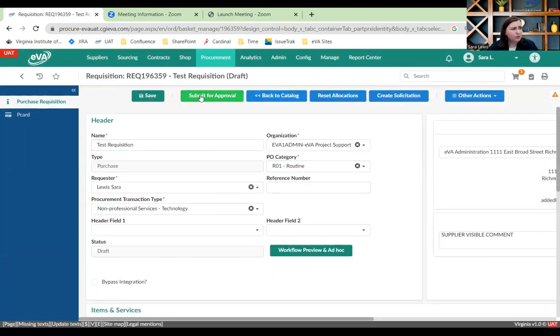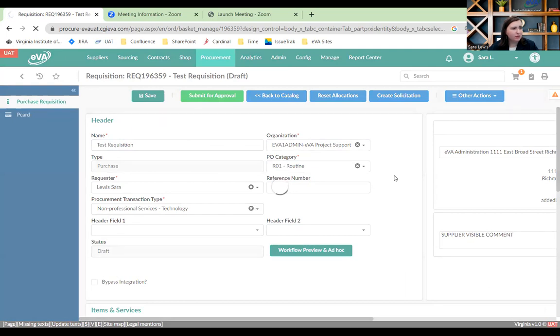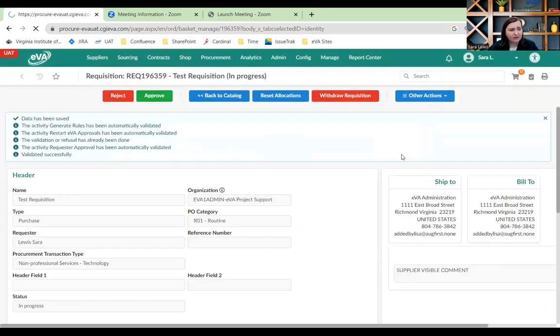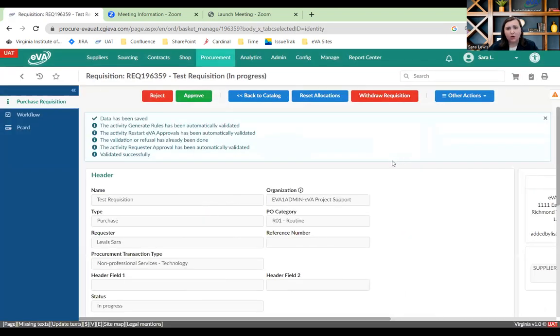So now we're going to pretend that they have already submitted the requisition, and they call and they say, oh no, I have to fix something on my requisition. What do I do? Do I have to wait for it to go through the approval flow? They don't. So they have the ability to do what's called withdrawing a requisition, meaning as it's going through the approval flow, at any point in that process, they have the ability to withdraw the requisition, which takes it out of the approval flow and back into their hands to make any adjustments.